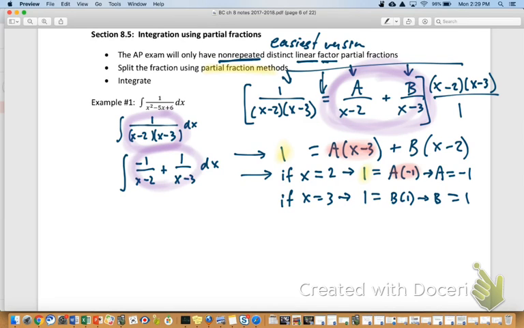Simplify -1 over x minus 2 plus 1 over x minus 3. Remember these rational expressions? Yeah, so in order to add these, you need a common denominator. And to get the common denominator, it doesn't need to be the product of the two denominators. So let me give myself a little bit more space.